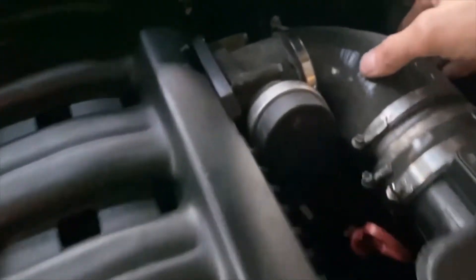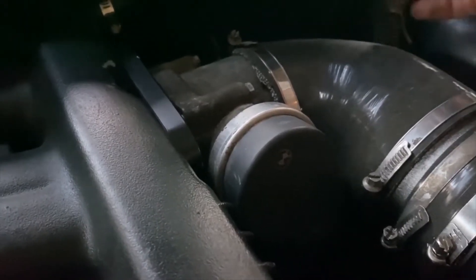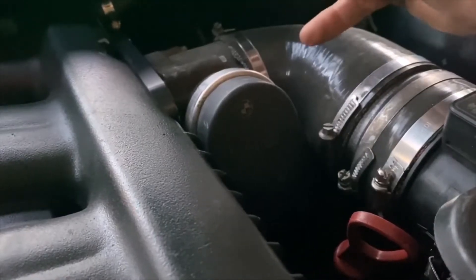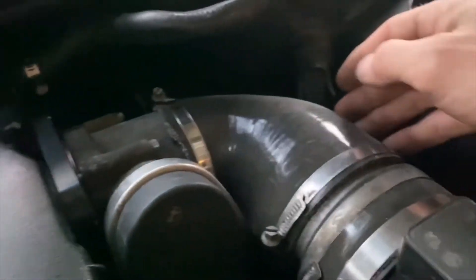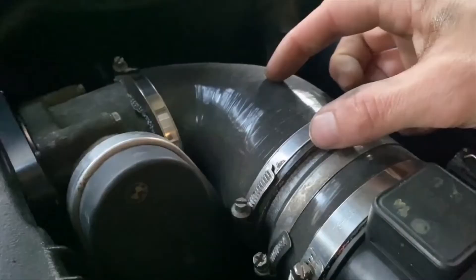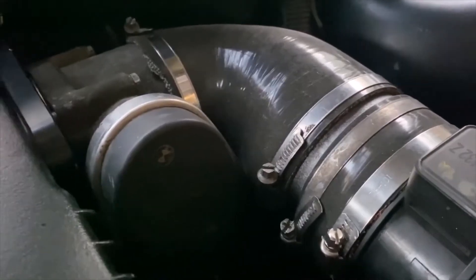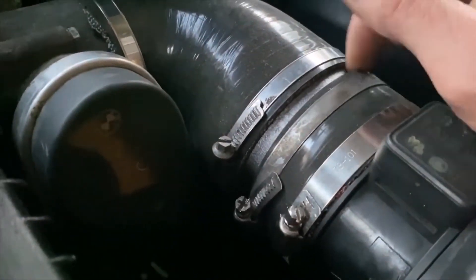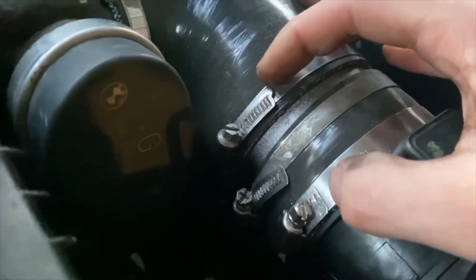For the intake boot, I see a lot of people spending in excess of $100 for one from Tuner Motorsport or one of those companies. But I just got a cheap one from eBay — it's a reducing elbow 90 from 3.5 to 3 inch, and I cut it down myself. I tried to find one that had a longer run on it, but couldn't really find anything that wasn't equally as expensive. So what I ended up using was hacking up a 3.5-inch intake tube I had lying around and used another coupler to make up the difference.